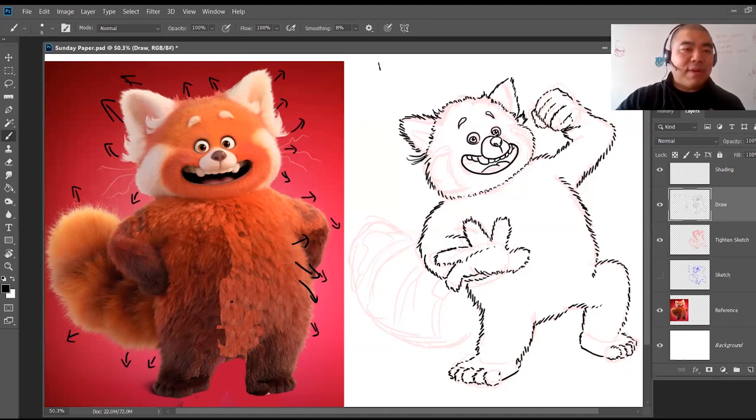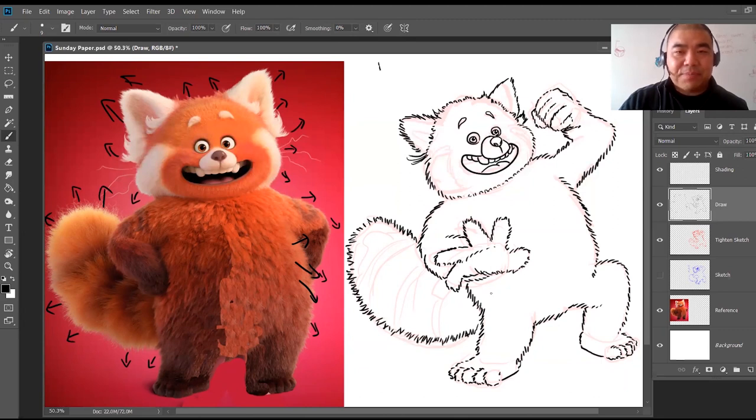After all that, we're going to do the tail. We look at what direction the fur is pointing — if anything you learn today, learn directional lines. These tail lines go up here, in this direction. When I draw these lines, none of them overlap — they can go any direction, some longer, some shorter, as long as they don't crisscross and they're all very random. Now I'm going to separate the white part and the orange part from the cheek using fur lines again.